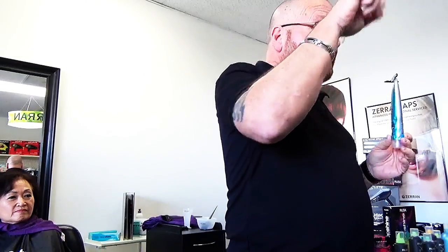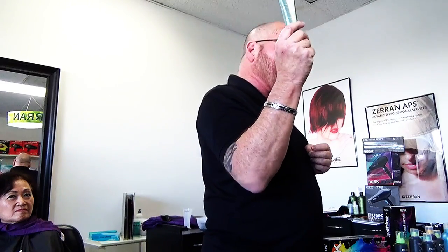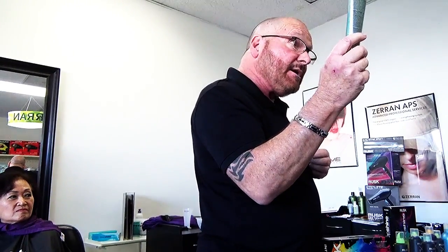So today, I know Anna is a level 4, and we're going to use chocolate, which is level 4.8. 8 is the same thing as chocolate, okay, in the numbers world. So when you look at the swatch book, you're going to see a 4, 8, CH, and CH is chocolate, all right? So I know that we're on 100% gray, all right? So 3/4 of my formula is going to be N, and 1/4 of my formula is going to be the chocolate, all right?